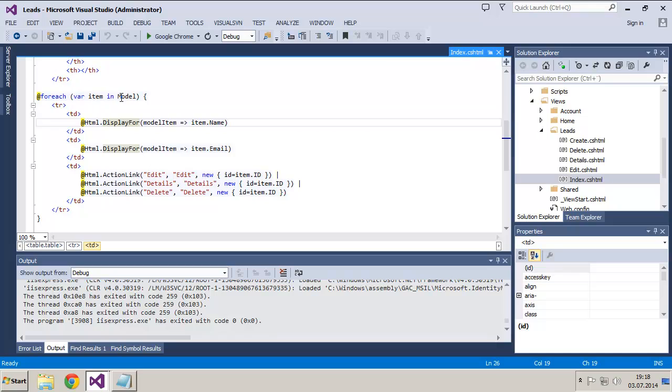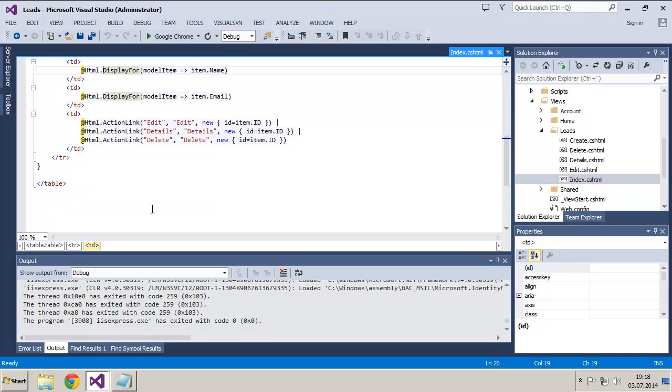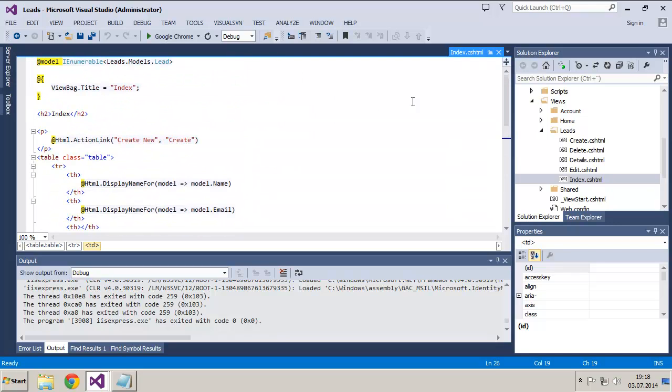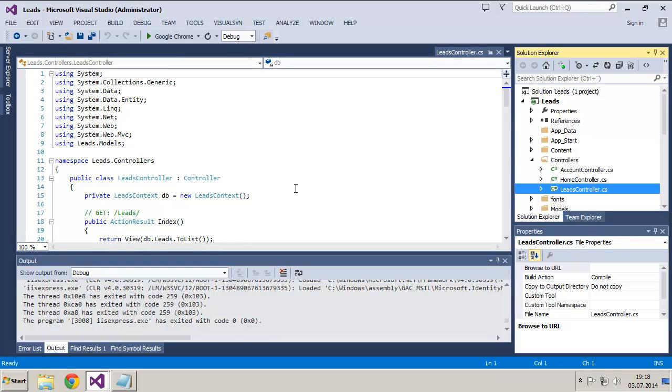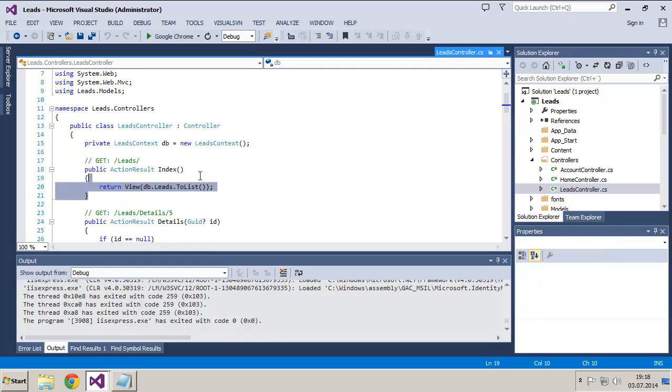So it'll do that for each of the leads in the model. That's basically what this view does, and that's what the Leads controller does when we go to that Index method. Let's just open that again. That's how MVC figures out what to show us.